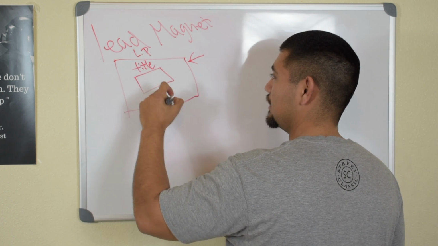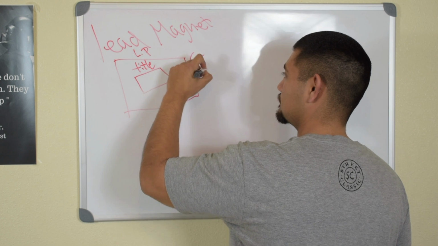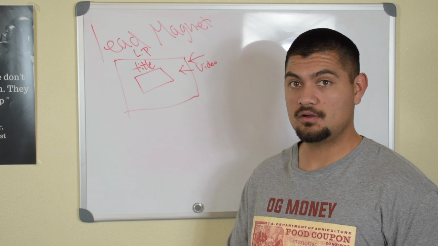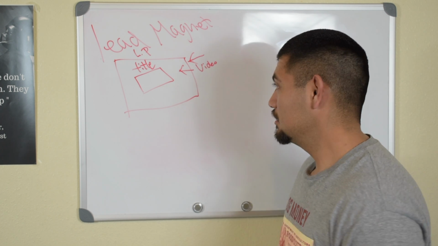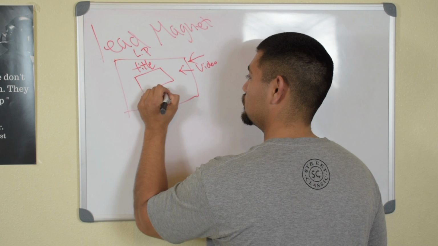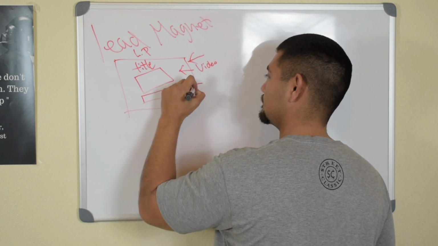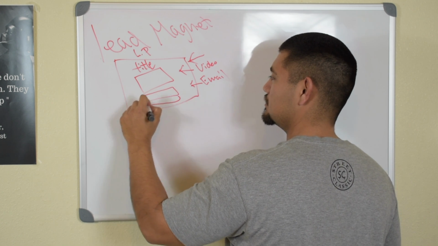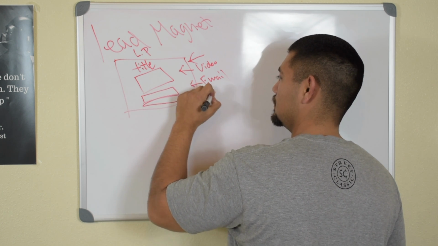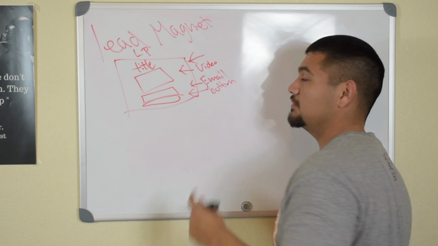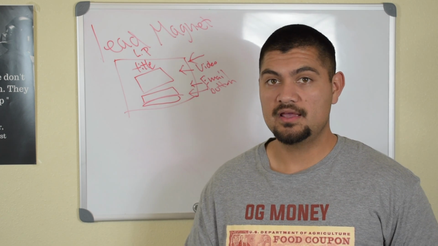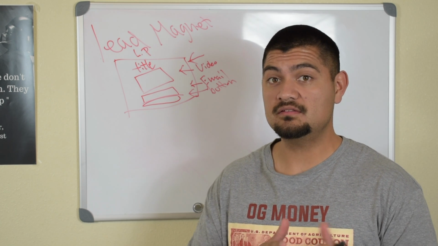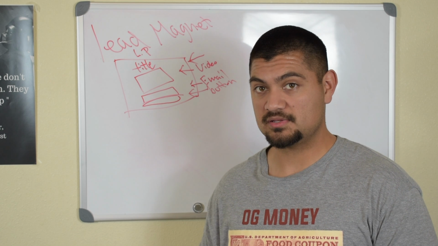So you can have right here an image or a video, maybe like a preview of what they can expect to see when they enter in their email address. Below right here is an area where they're going to enter in their email address. And then under that is going to be a button. Once they enter in their email address and click on that button, it's going to take them to the next page where they're going to see that video, which is going to show them 5 easy steps to get started building a website.